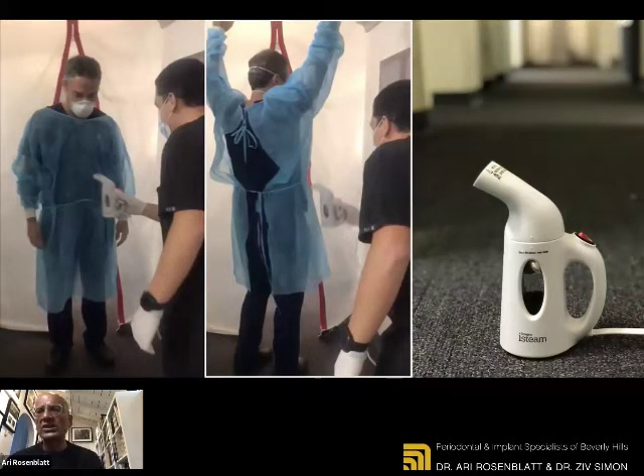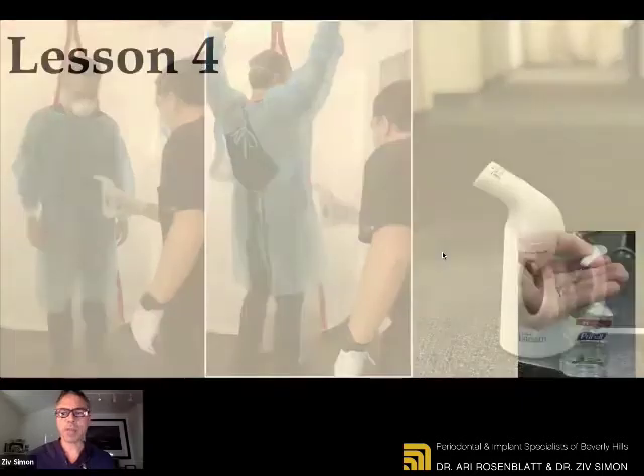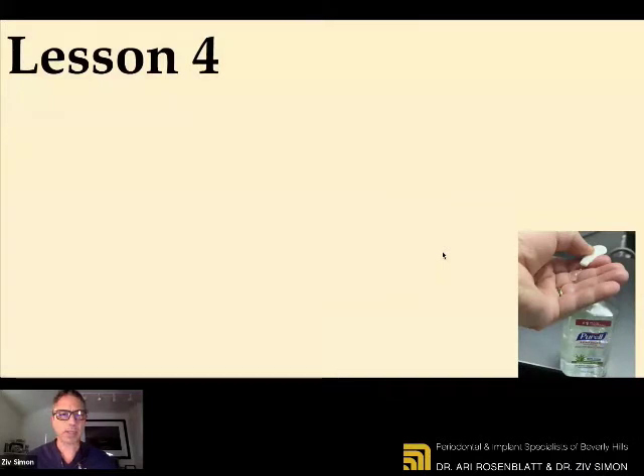Leave your shoes in the front of your home, and the same with clothing — wash your clothing when you come from contact with other people back home. And the beautiful thing about this steamer is it's very inexpensive — it's not a medical device. You can get it online, and it has a USB — it charges from a USB. I think it's less than $100. So it's very cost-effective — give it a try.